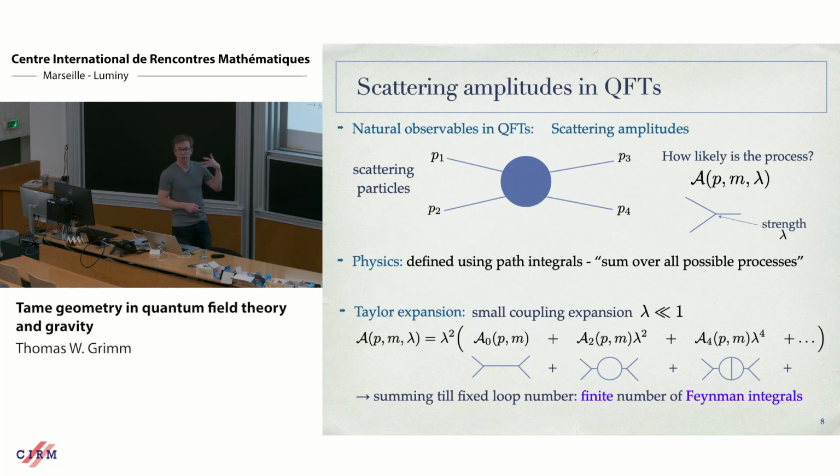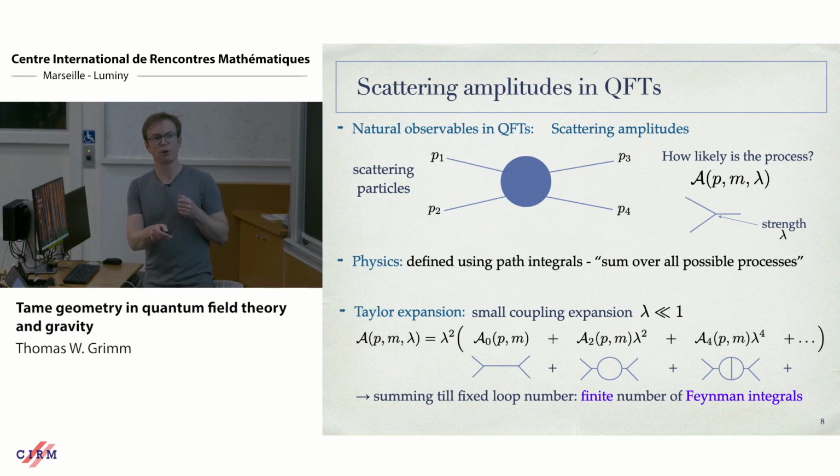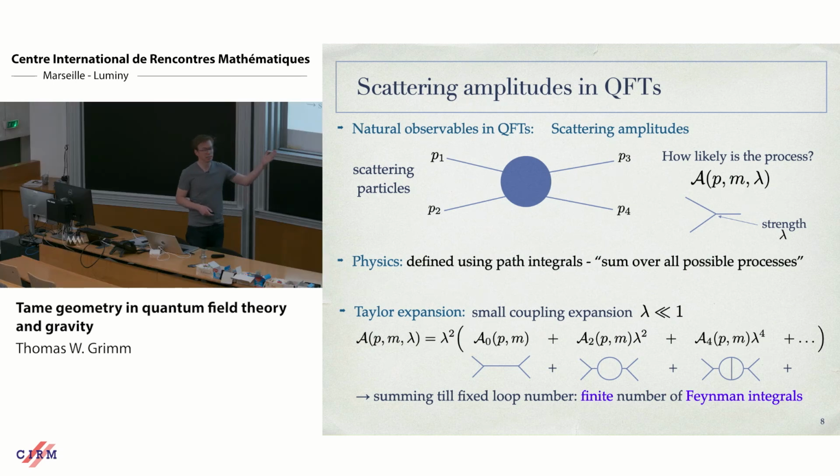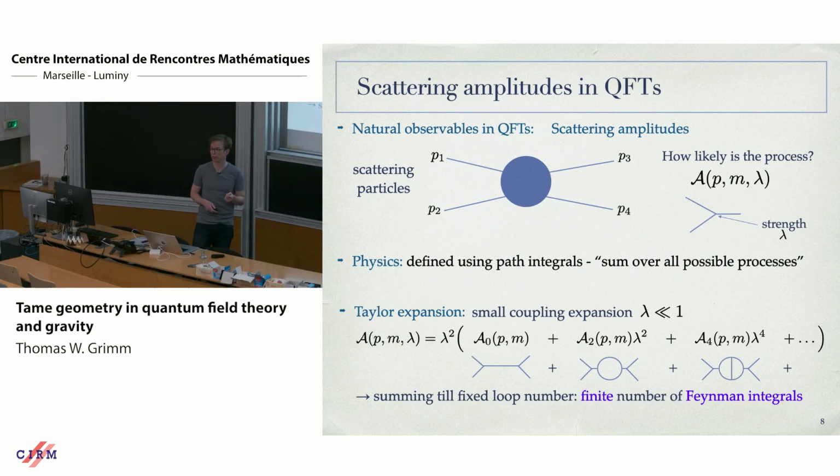So what one does in many applications is that if this parameter lambda, this real number, is very small, then one performs a Taylor expansion, okay? And one gets amplitudes A0, A2, A4, or A1, A2, A3. So all possible amplitudes you get in such an expansion. And these are then called Feynman amplitudes or loop amplitudes. Okay? And there is some graphic representation of which quantum processes contribute to such an amplitude.